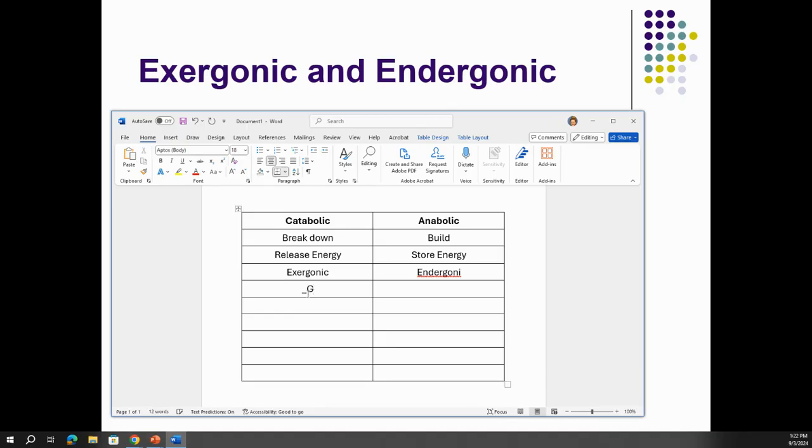I'm just going to do a G. I don't have the delta symbol handy. It's going to have a negative free energy, okay? Now, if I'm storing energy, then I'm going to have a positive free energy. It's going to be increasing. All right, so now go back to your equation before.